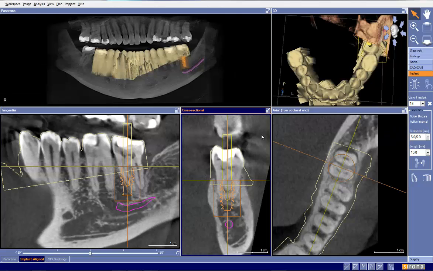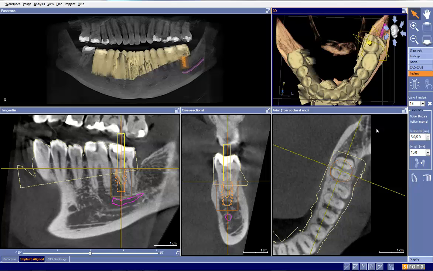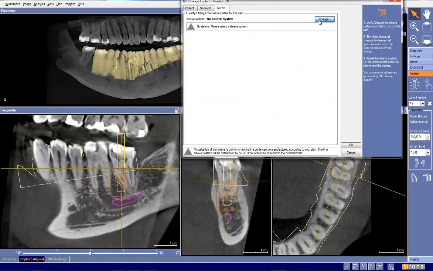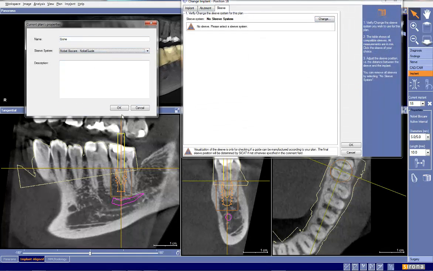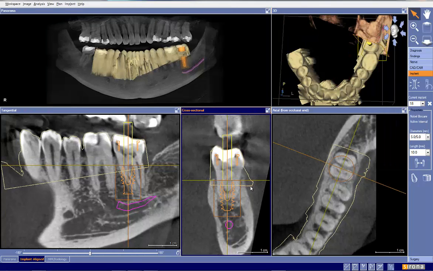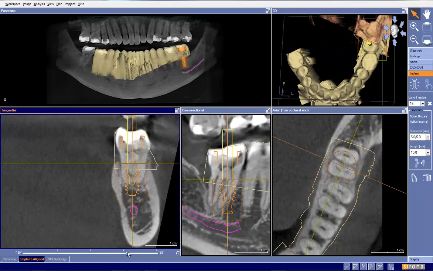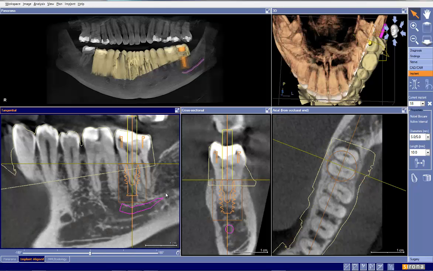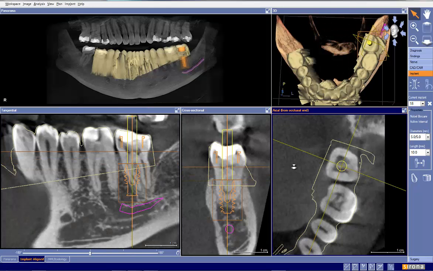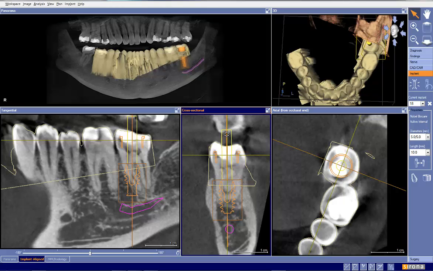So all in all, a very good plan, just a few minor tweaks, and that's often what it takes to make the difference. And let's go ahead and check our sleeve, because I did notice that no sleeve was in here, and we want to make sure that this sleeve is outside of the tissue so that we can make sure it seats, make sure it's not hitting any adjacent teeth. And here we are. In this particular case, the tissue looks great. Other nice thing about the sleeve is we can use it to better see how we're centered in the tooth, and in this case we may want to just tilt that back a little bit to the lingual.